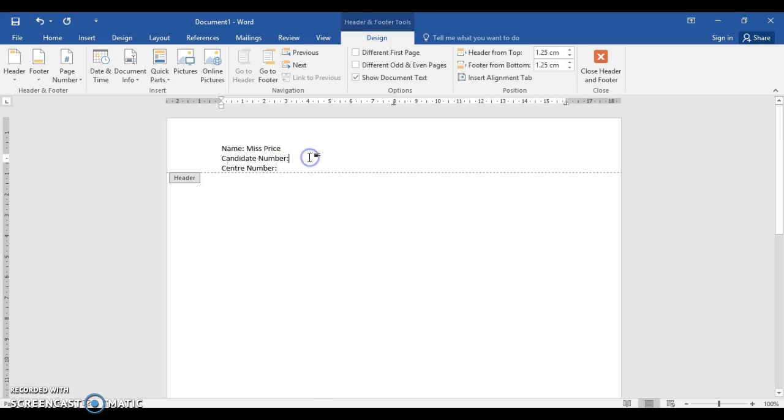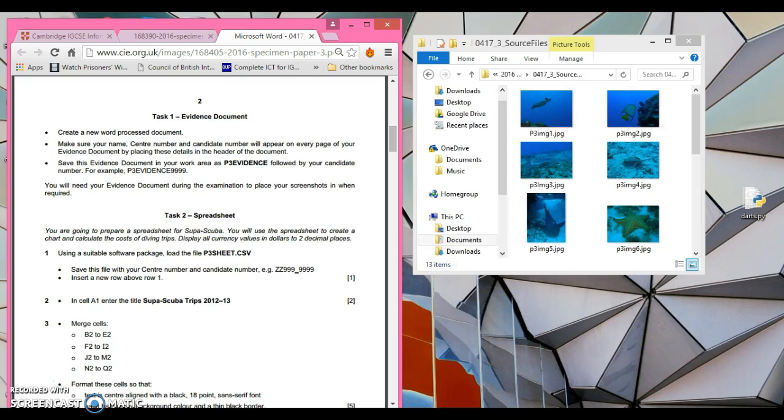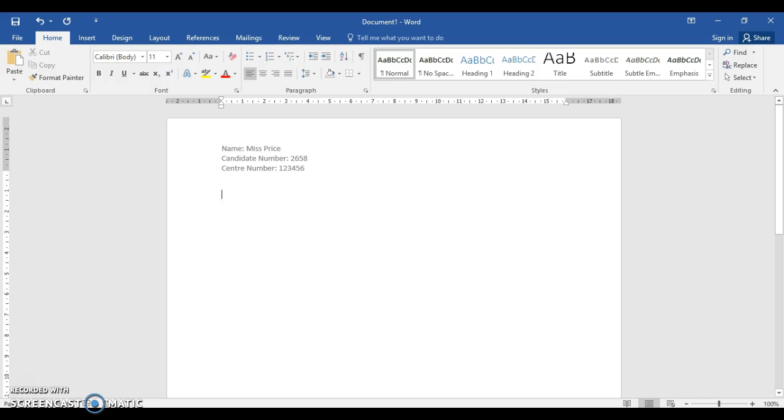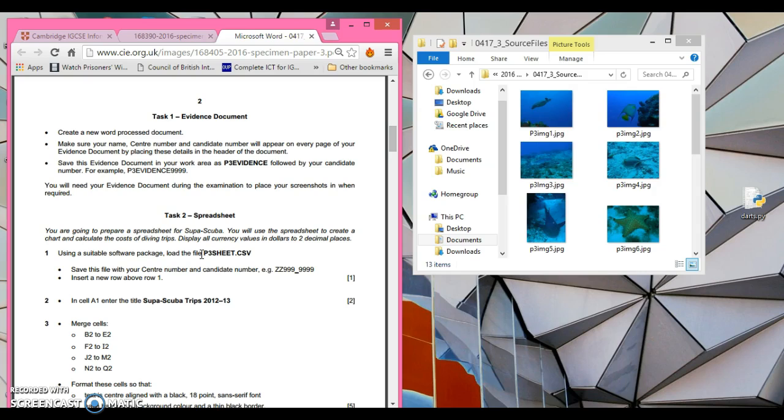So here's my name. And please don't put any silly names like nicknames or anything like that, please. Candidate number. This one mine's made up, as you know, and centre number's made up. I'm new to the school, so I don't know it yet. Right, close header. Okay, so as this comes along, you will start to fill this in and put the work in there. And anything it asks for, such as maybe any annotations, obviously do them, but I don't know whether they will in this document yet because I've not done any of the documented evidence.